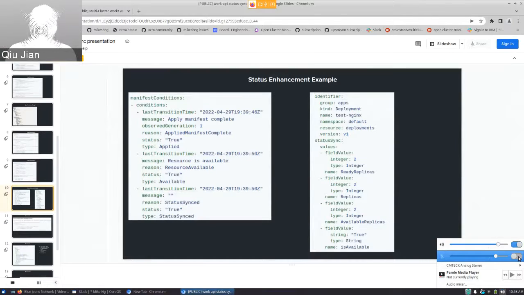For example, if a resource on the managed cluster changes the available replica frequently, it will also generate a lot of events in this case. So the current design is just to reduce that risk. It doesn't eliminate that risk. But if we go with a raw extension approach, we need to find some way to reduce that risk also.